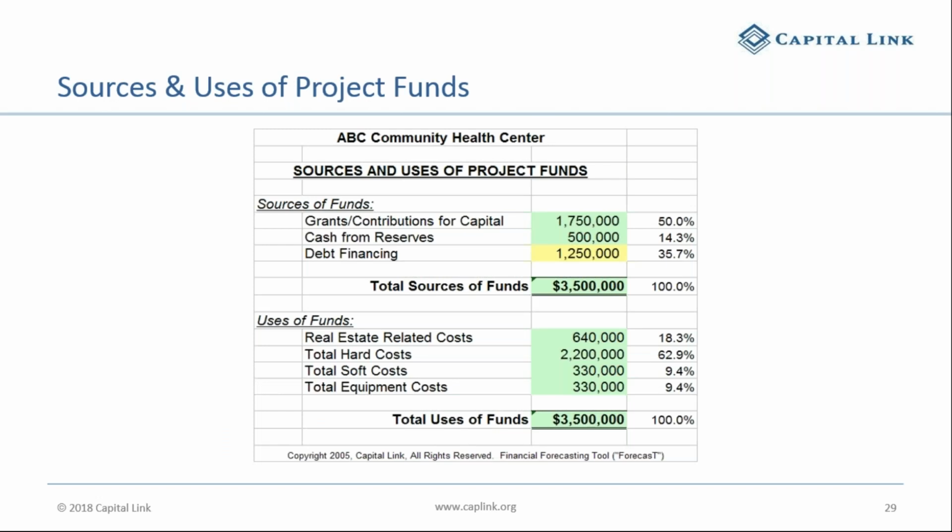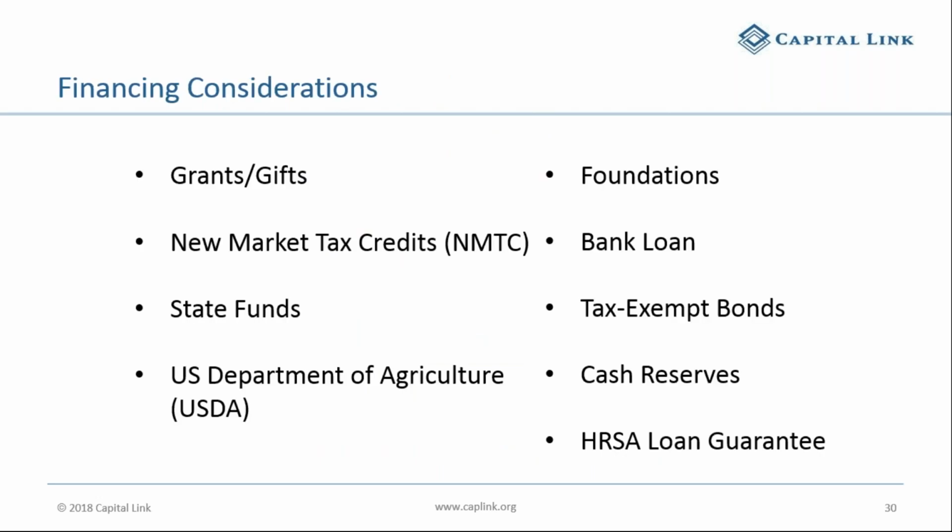So now that you have a working detailed project budget, it can roll up into a sources and uses of funds chart. This gives you a sense of what is needed from the funding standpoint, and you can begin to build out the sources side, and they should match. So for sources, we'll use financing as a loose term here, since your project will hopefully identify some equity funding for the project as well.